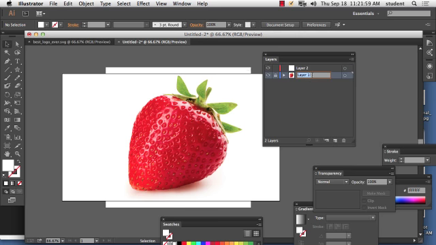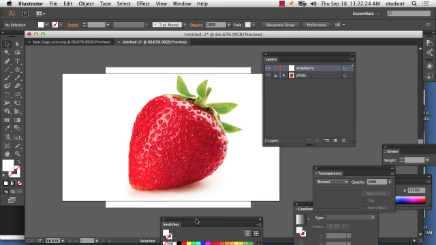And you can even name your layers. I might name this layer the photo, because that's the picture of the strawberry. And then up here I might call it strawberry. So again, you can lock a layer so you don't accidentally move it, right? When you're on that layer, not moving it.